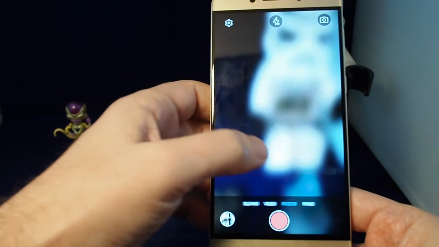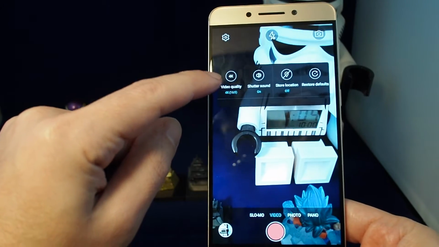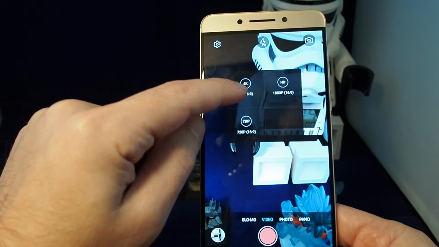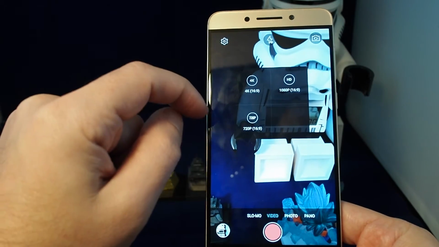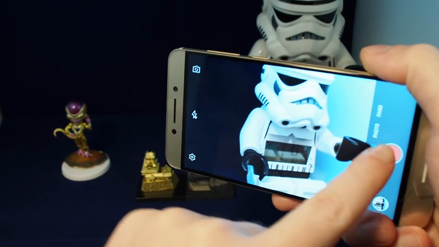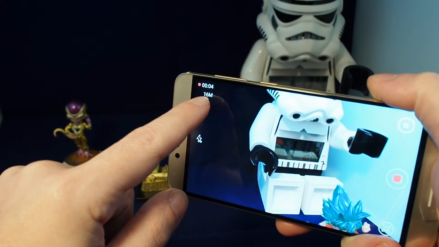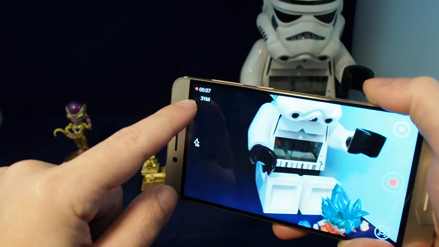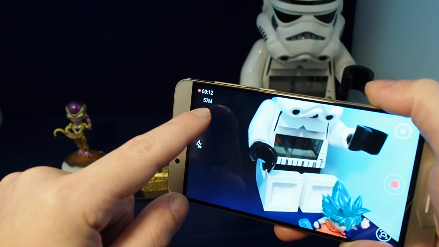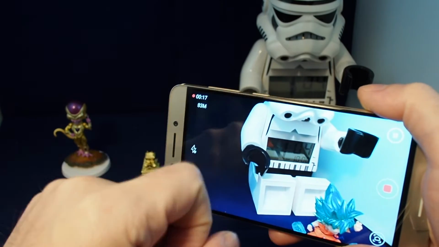And then for video mode, similarly, you have a couple options here, which most important is the video quality, also shutter sound and geotagging. For the video quality, you can choose between 4K, 1080p, or 720. One of the cool features is when you're actually taking a video. So let's shoot a video, and it actually shows you not only the time but also the file size. So especially if you were to do 4K video where it's just huge, like 10 seconds is like 50 megabytes, this can really add up quick, so it's good to be able to see that.